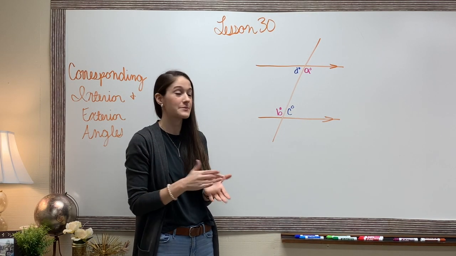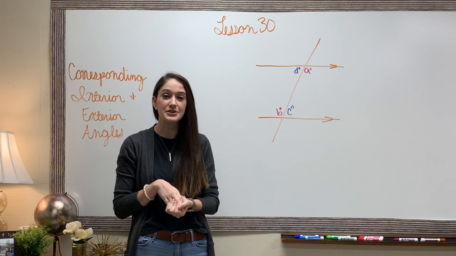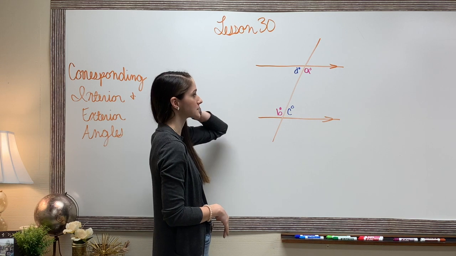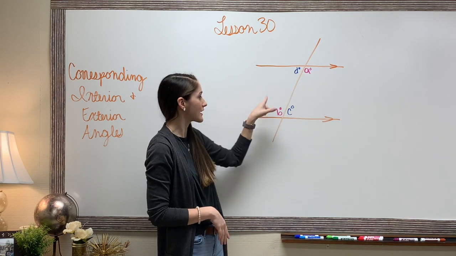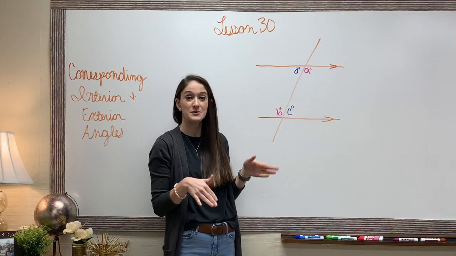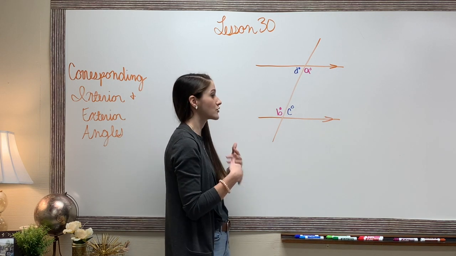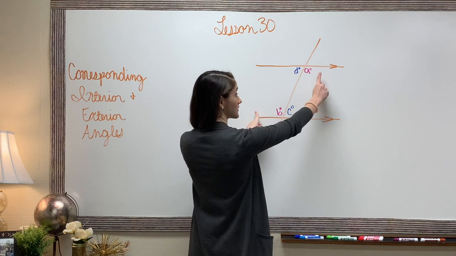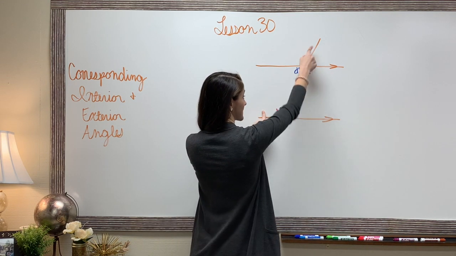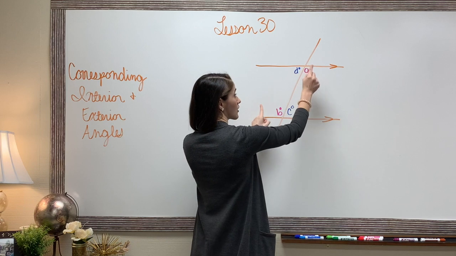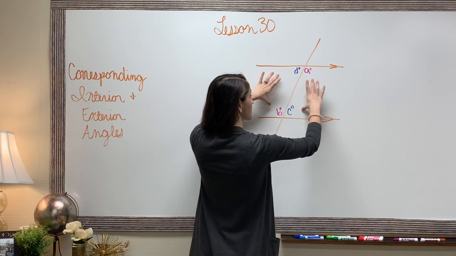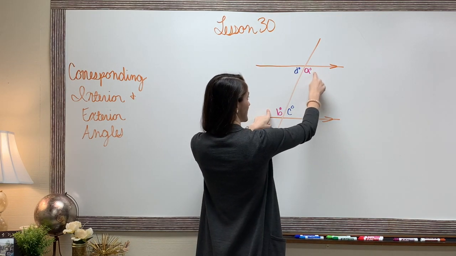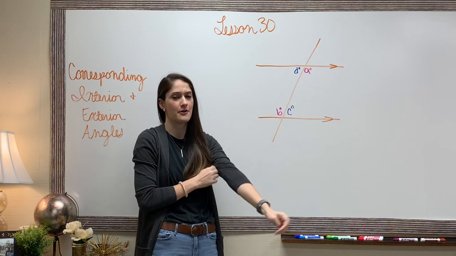And the second concept that I want to cover is alternate interior angles and alternate exterior angles when we're dealing with a transversal. Here we see that angle A and angle B are both the obtuse angles and they're both on the inside. The way that we describe the relationship between angle A and angle B is they are alternate because they're on opposite sides of this transversal line. So they're alternate, and then they're interior because they're both on the inside. They are not on the outside. So we have alternate interior angles, and alternate interior angles are congruent.